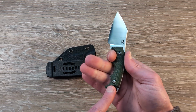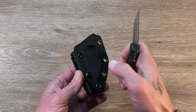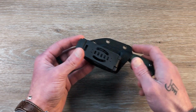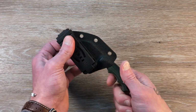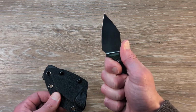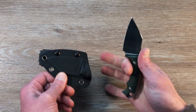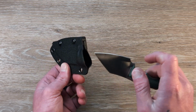Three-finger knife with contoured Micarta. Couple different variations. You have a lanyard hole here. Comes with a nice skinny pancake sheath with great retention. It also comes with the faux tech lock here, which I will be taking off and putting an Alti clip or some sort of clip on this, because this will make an awesome little EDC knife right here at $25 to get 14C, contoured Micarta, a decent sheath, and, you know, take or leave the tech lock.